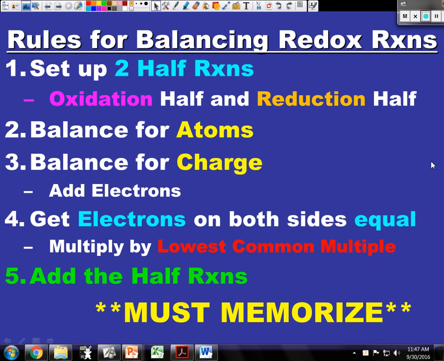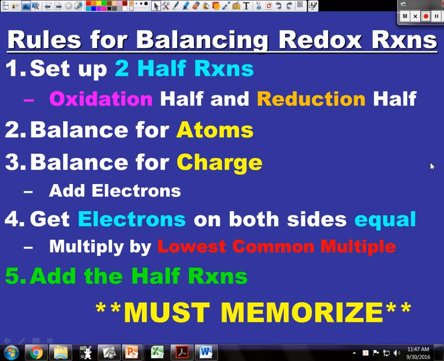And I'm going to go ahead and tell you now that yes, you will be tested on this in this chapter. However, when we get to electrochem, probably right before Christmas, the last topic we'll do before Christmas, this is going to be a major component of electrochem. So seeing it twice will definitely build your foundation and build your skills so you're ready to go once you get to electrochem and understand how to look at it from both perspectives, okay? So what this is called is setting up half reactions.